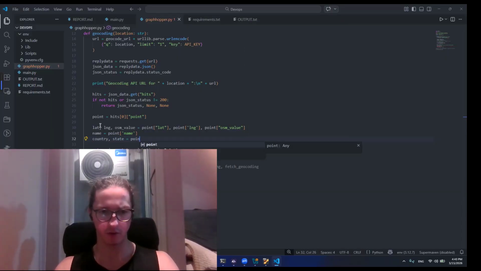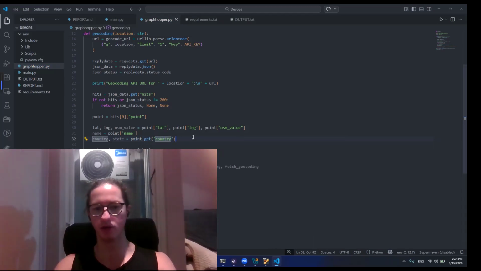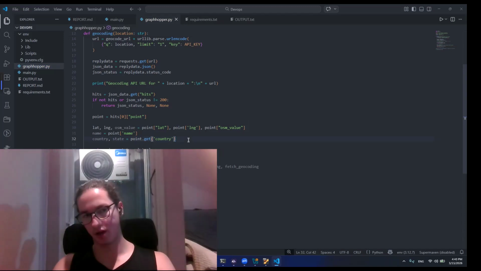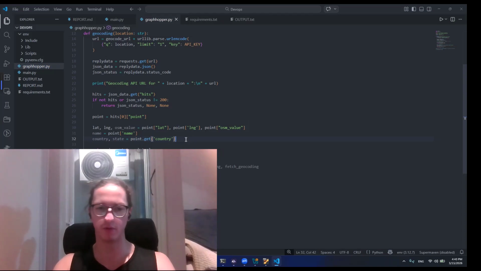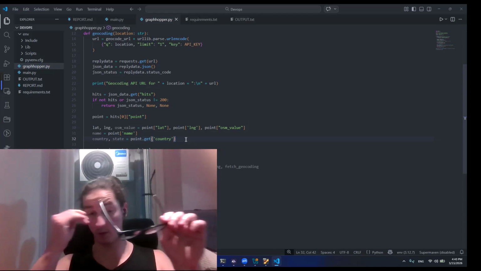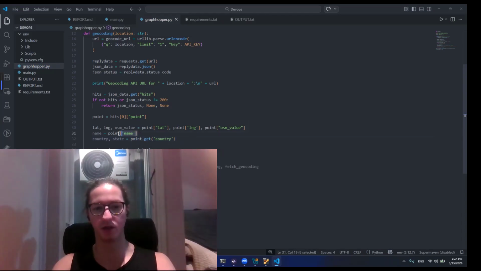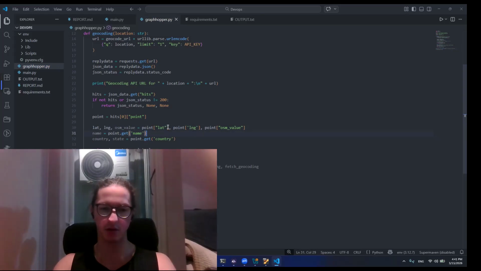And actually, we must use get, because if there is no key in the dictionary, get will return, I believe, None. But if we don't have the key and get information like this, we will definitely get an error. So I will not use it for latitude and longitude because it's anyway.